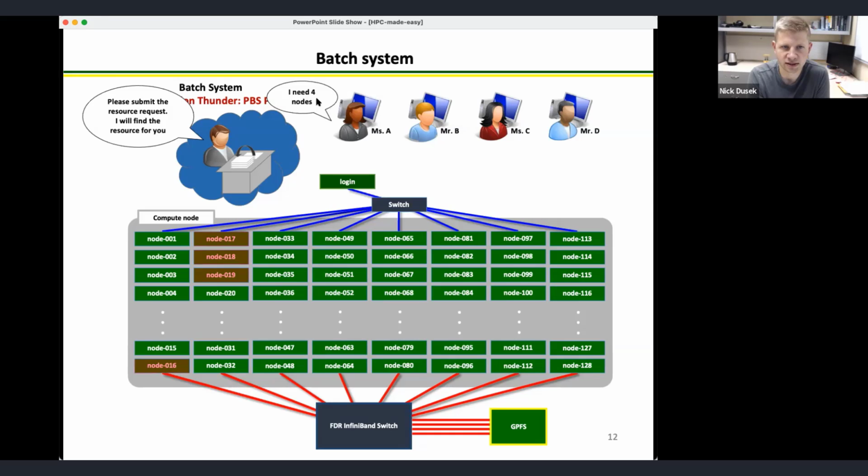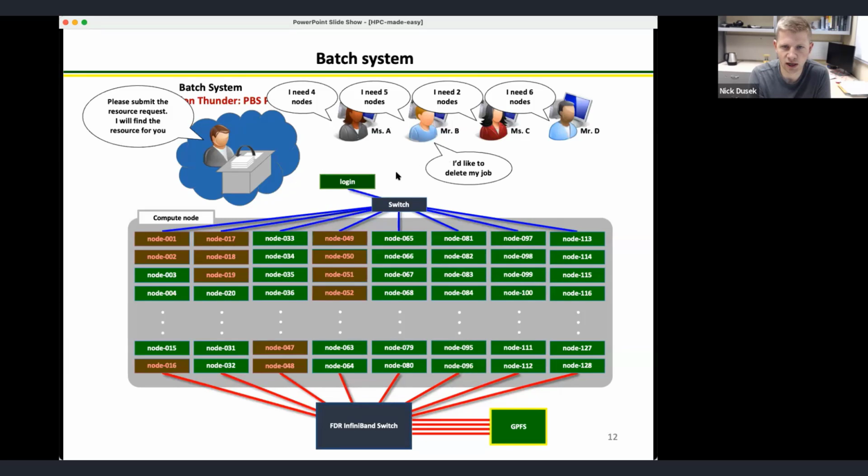And so Miss A says she needs 4 nodes. The scheduler assigns these 4 nodes in red, and now these nodes are unavailable to other researchers. Then this researcher needs 5 nodes. The scheduler assigns 5, 2, 6, and as many users are submitting jobs, all of these nodes become occupied and can't be used for other things.